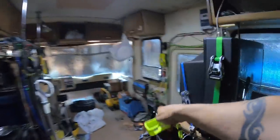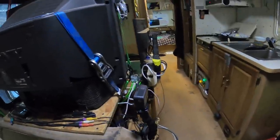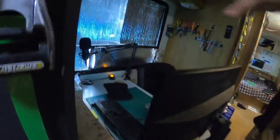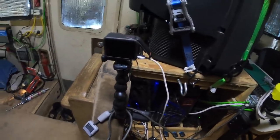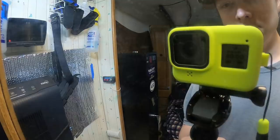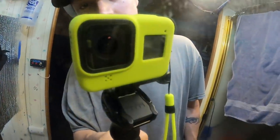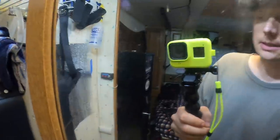I went as long as I could using the broken camera. This records audio and video just fine still. It just doesn't have a touch screen, and that makes it hard to tell what kind of shot I'm getting. Like if I'm up here at the table pointing downward, I try to get this whole green mat in the shot, and it's hard to do that without that, or without the phone being able to pair. Either way. Alright, there we are. A little upgrade just for you guys. Gotta bring you the best footage, and I do like these Hero 8s.